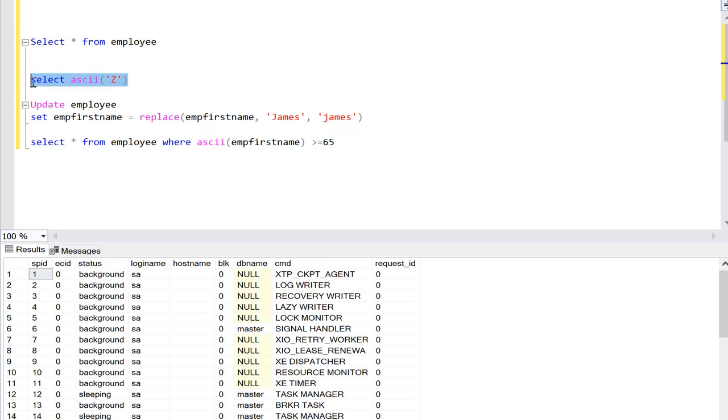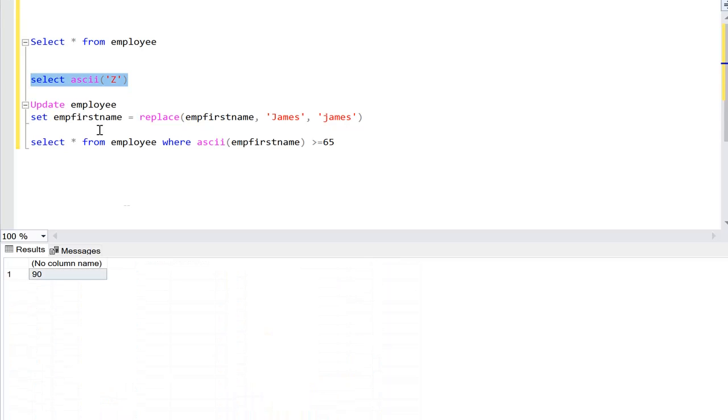Here we will learn one more thing: if you look at the ASCII value of Z, it is 90. So capital A to Z goes from 65 to 90, and if I make it a small a, its value is 97, because there are some more characters in between capital Z and small a which have values between 90 and 97.